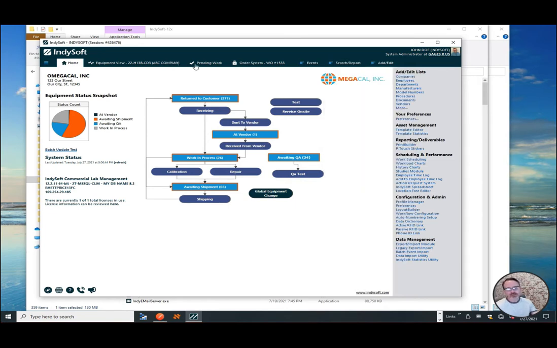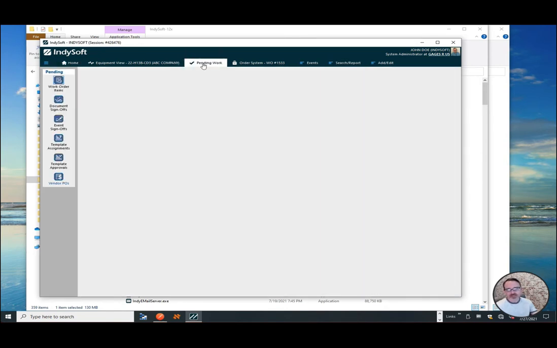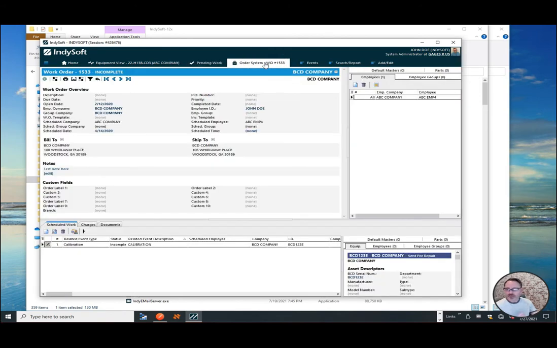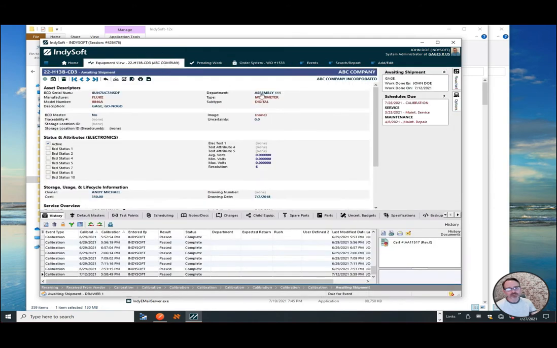Then there's a few major tabs that you can hide, like the pending work. You can either hide this entire tab, or you could hide individual sections here, all 6 of these. You could hide the entire order system for certain groups of people, or hide a few of these sections that are on the right on the equipment view panel here.